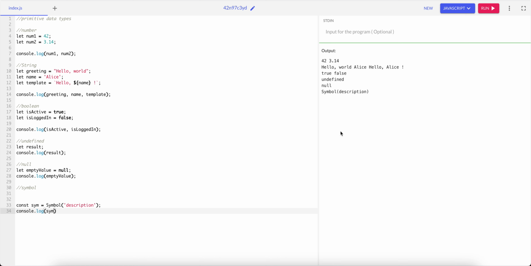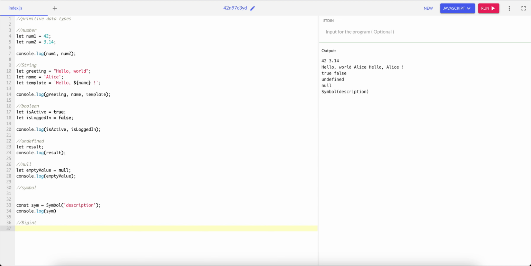Okay, the last one for this primitive data type is BigInt. Please try to make notes if you are. BigInt is a very large integer beyond the Number type's limits. So there are some limits on the numbers, but if you are trying to hold really big numbers, then you can also do them without an issue.